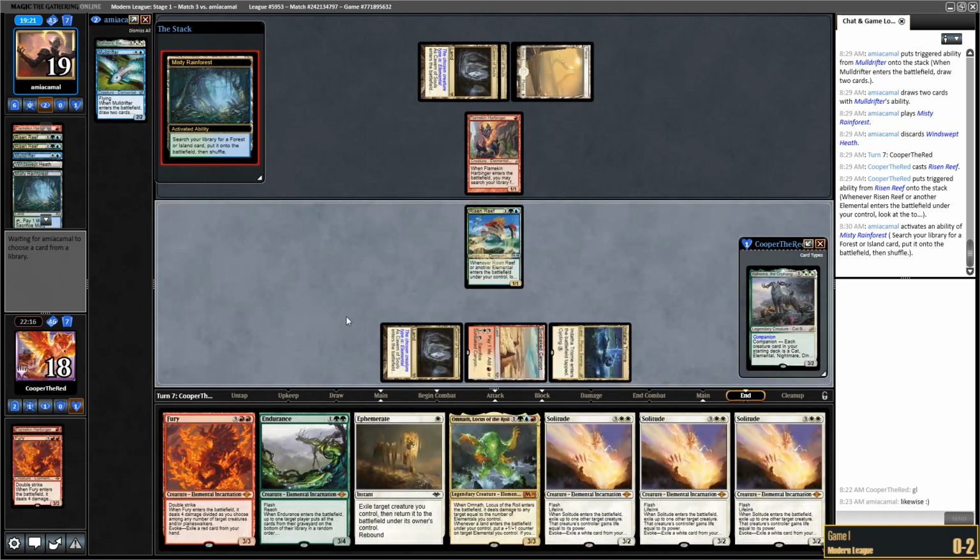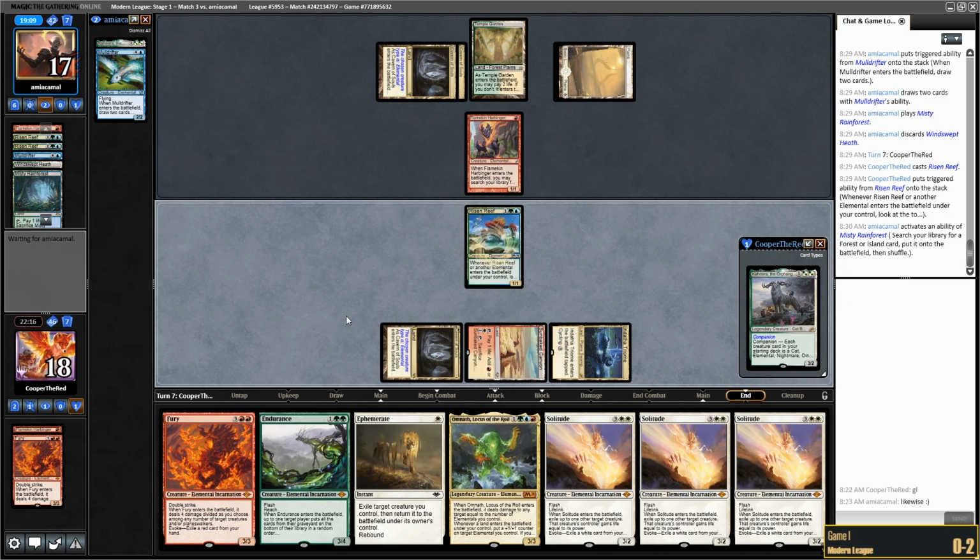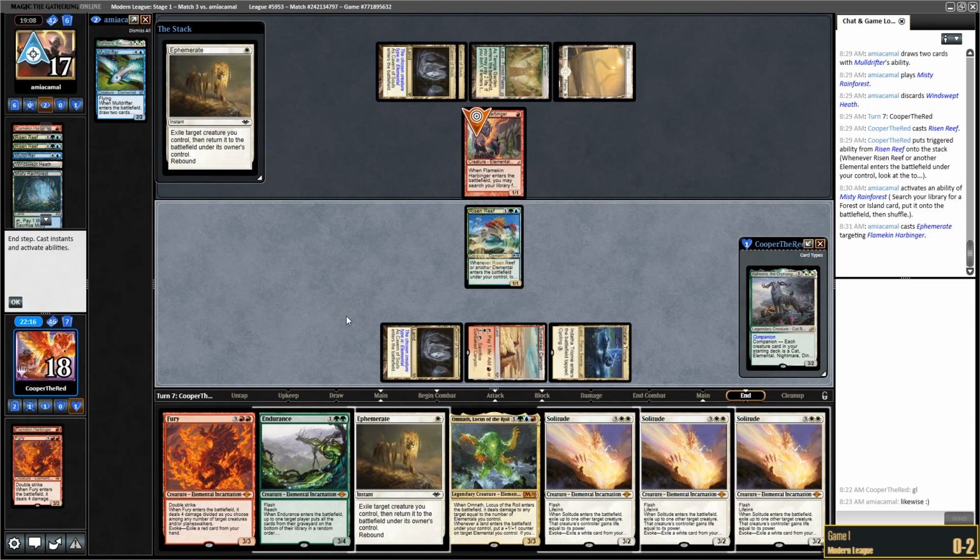So opponent's cracking their Misty. The end of my turn, probably grab a Triome, which is going to help their colors quite a bit. Oh, maybe they're not playing Triomes? Oh, they want the mana right now. They're going to Ephemerate. You're going to Ephemerate the Flamekin Harbinger. That's your plan.